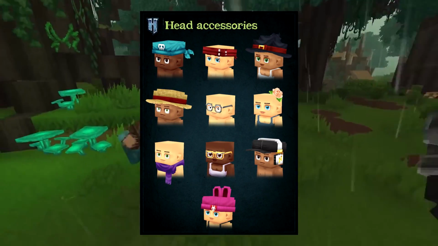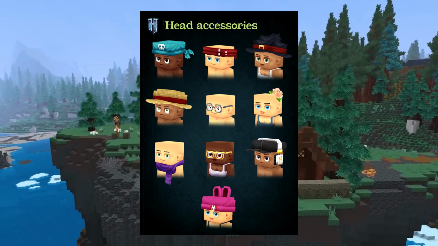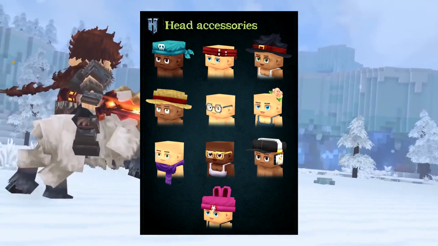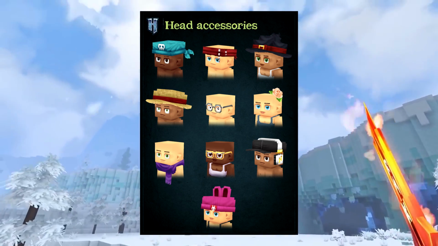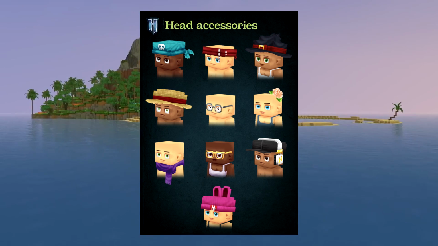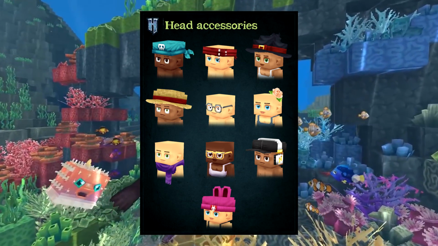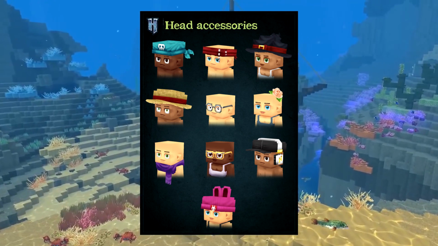And with that, there are a bunch of different headwears. So some of these include a witch's hat, you can get a bandana, you can get a straw hat, some headphones, and it doesn't matter what hairstyle you're using, these will actually overlay on top of those. So it's kind of like how in Terraria, you can have your accessories go on top of your armor. It's a bit like that.